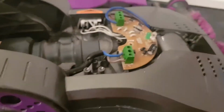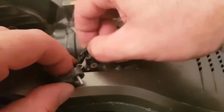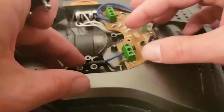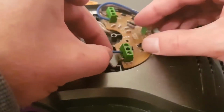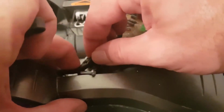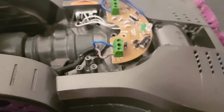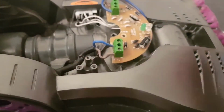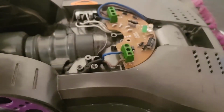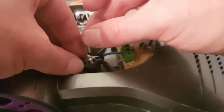Basically now all you've got to do is do your screws up. Little jar keeps it all neat, doesn't it? This little wire just squeezes in there. Ow! Ha, yeah! So that goes in there like that. This little thing goes over it.